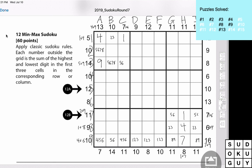So, 1 plus 6 means that we can't have a 6 down here. Is this one going to be this 10 here? Thinking about what it can be, it's either 2 plus 8 or 3 plus 7, because this is a 2 or a 3, and it's going to be the lowest thing. I guess we can't tell yet. Maybe I should look at this 10. That can't be 1 plus 9. Could be 2 plus 8, or 3 plus 7. I guess either works.